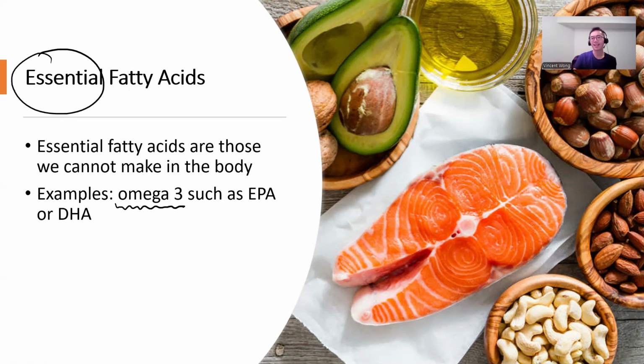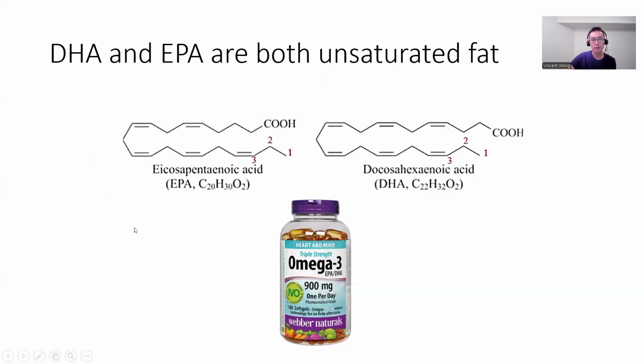9, exactly, right? 3, 6, 9, right? It's like reciting the multiplication table. So 3, 6, 9, these are the good ones. Examples would be EPA and DHA. You don't have to memorize these names. You can get them from eating fish, avocado, and certain nuts are pretty high in these. Some eggs are advertised to have extra omega-3, 6, 9, right? That's what they look like.